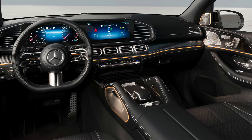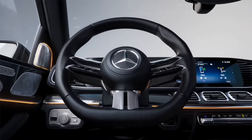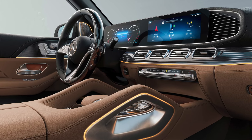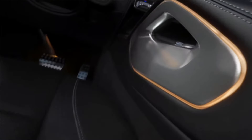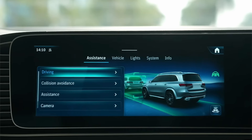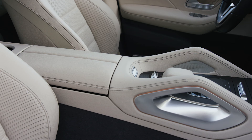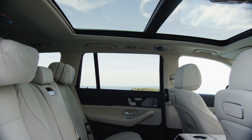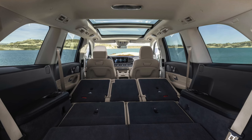The Mercedes GLS 580 has an old-feeling interior. The general design is effectively two generations old compared to latest Mercedes products like the new E-Class, with the big bezels surrounding the twin 12.3-inch screens, the same cheap-feeling air conditioning unit shared with the A-Class, and the hard plastic pieces on the bottom of the door cards, making the GLS feel less sophisticated than the BMW and Range Rover. There are nice touches though, such as the squared-off air vents, off-roader-like grab handles either side of the centre console, and extensive wood trim. The GLS has a good infotainment with the Mercedes MBUX 2 system, which has excellent graphics and is full of features. Practicality is very good, with 40.3 inches of front row legroom, 40.2 inches of second row legroom, a shoulder room of 58.5 inches, and a cargo volume of 84.7 cubic feet behind the front row.